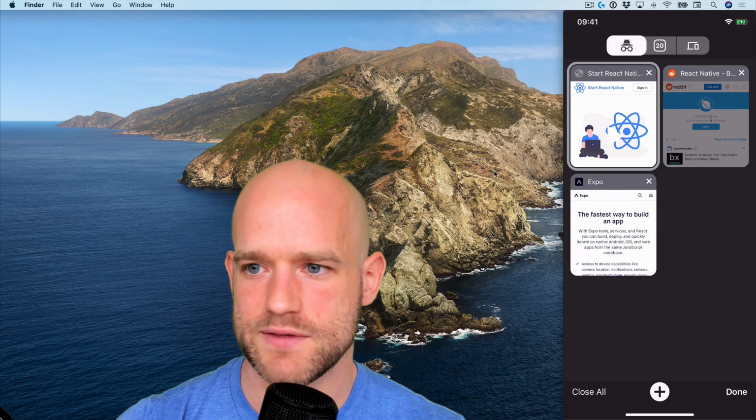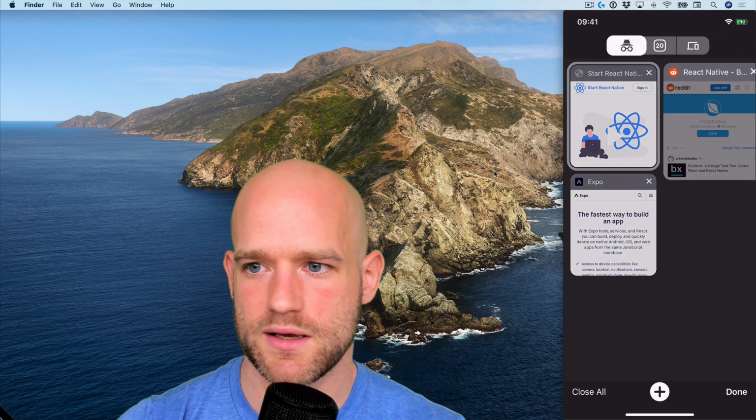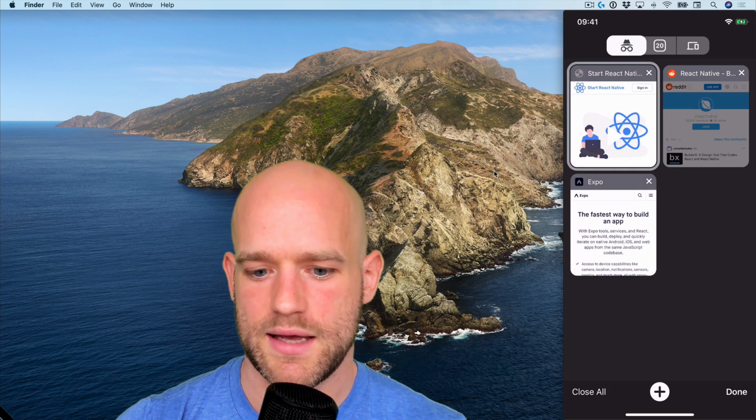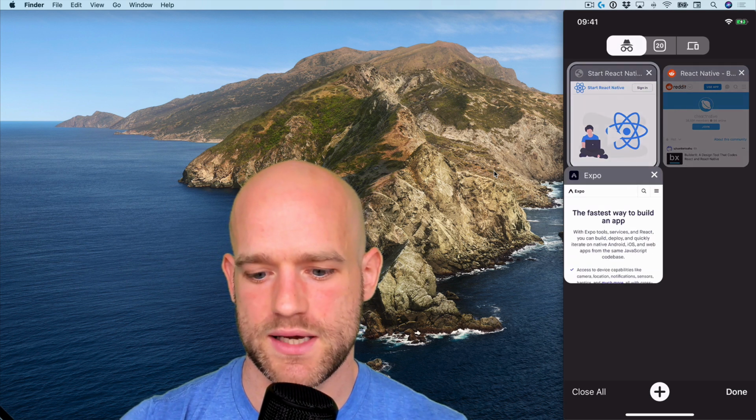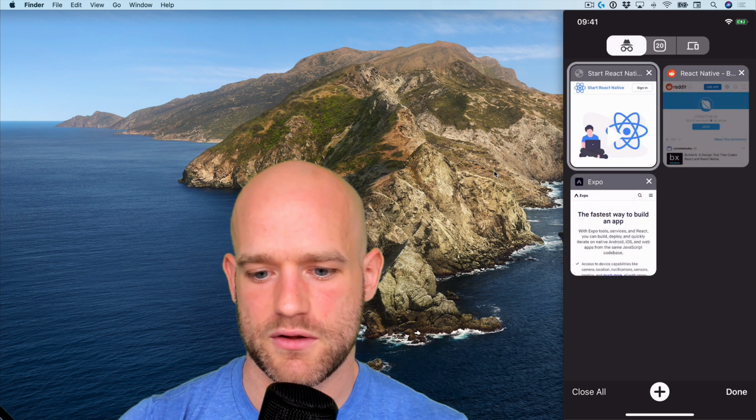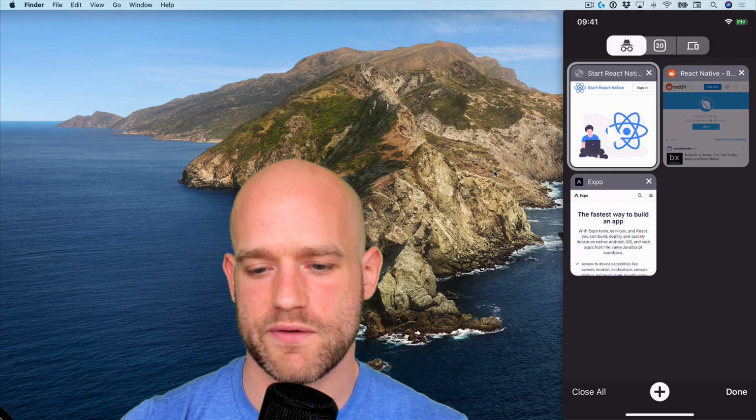So the first tab has an offset on X of 0, an offset on Y of 0. The second tab, this one here that I'm pressing, that is moving, has an offset on X of half of the width of the screen and Y 0. And the one which is Expo here has an offset on X of 0 and on Y of half of the width of the screen, right?